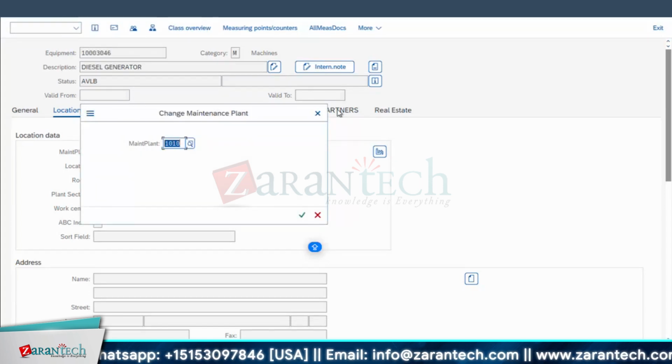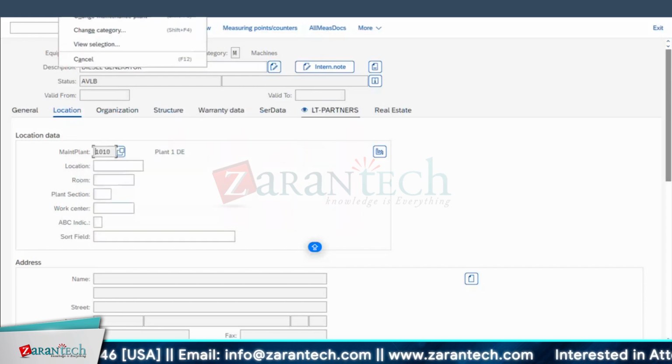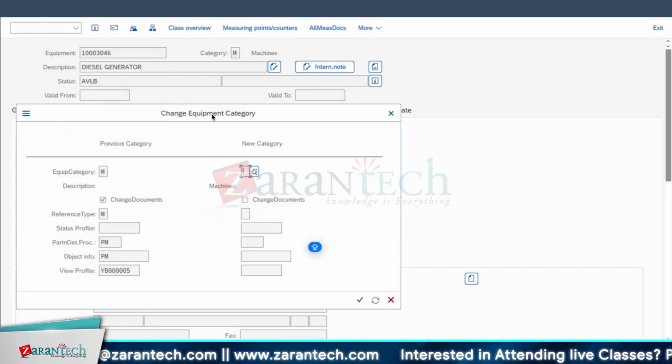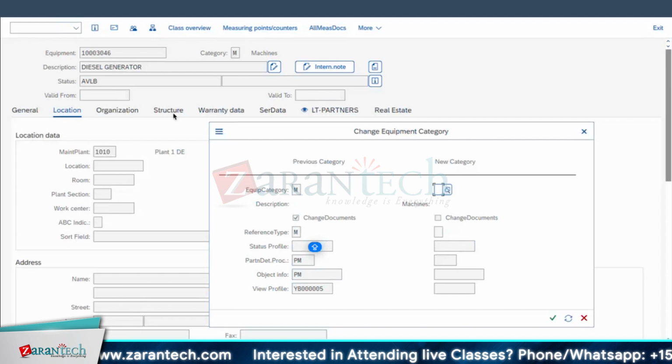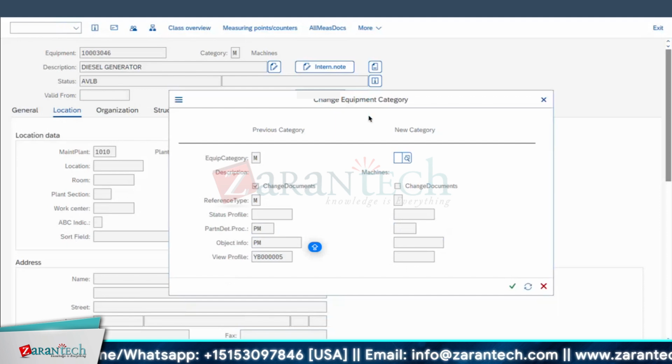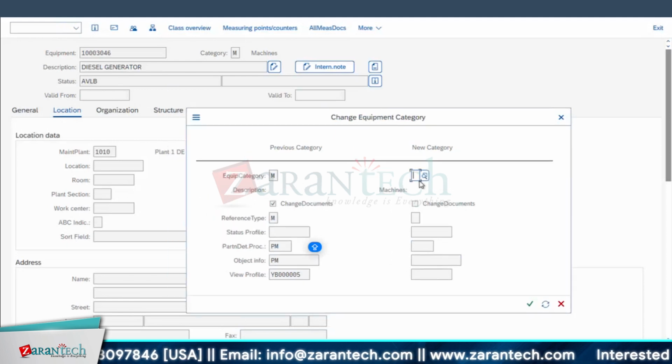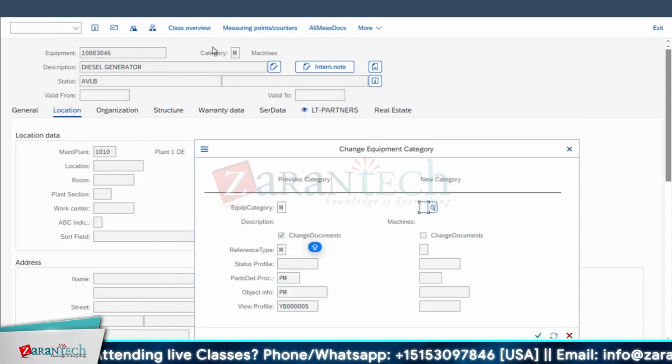Okay, now go for your edit. Now you go for change category. Here we have seen it should not be installed under any, it should be available, then we can move, have a different plan. But change category, what happens, you know? These are the prerequisite conditions. It should match, because my screens should match with another category's screens. If it is a user status profile, over here it will come. Later we will see that should match.